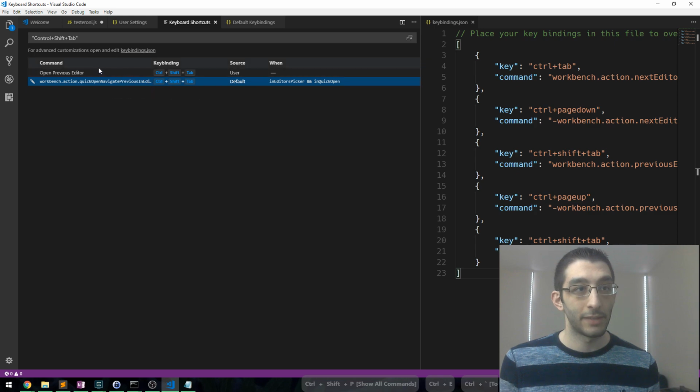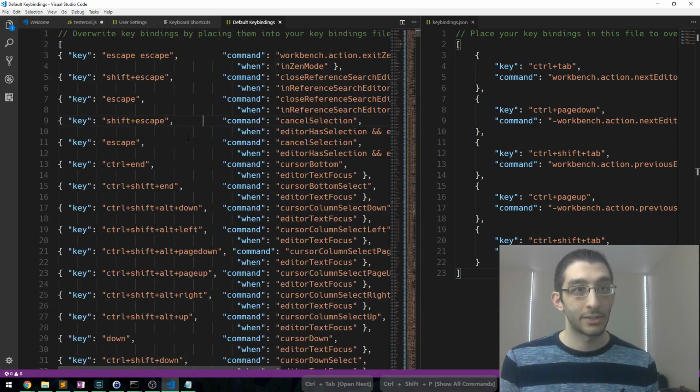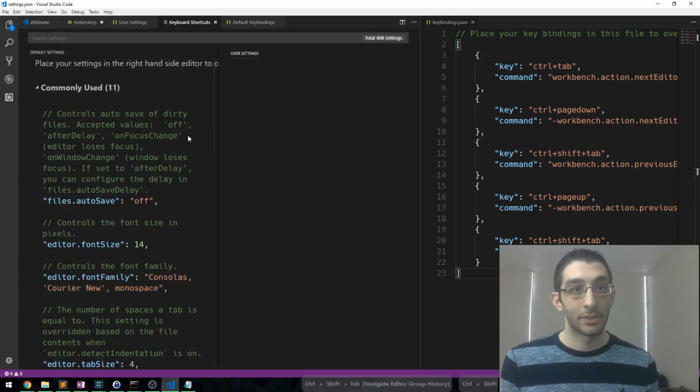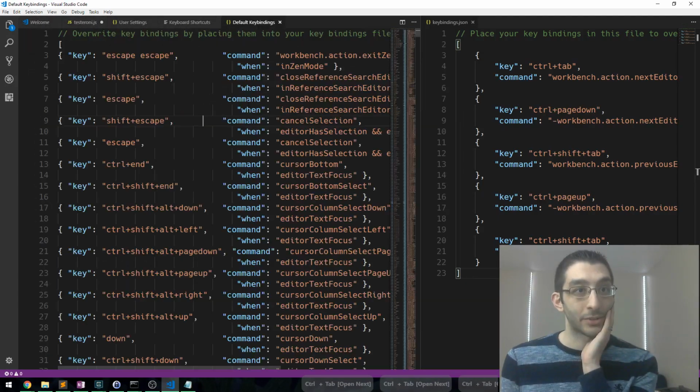Okay, well we can just leave that as is. I guess, yeah, let's try this out. So Control Tab is working how I expect. Control Shift Tab is working how I expect. Okay, so now my mouse should work. Yeah, perfect. You can change the settings for which terminal it should use as well.